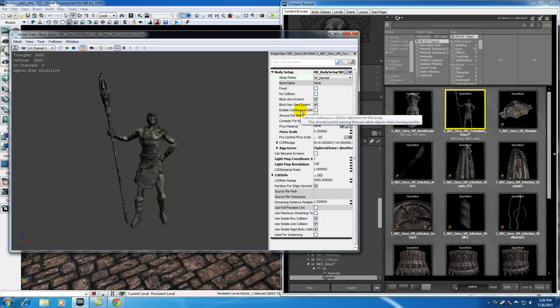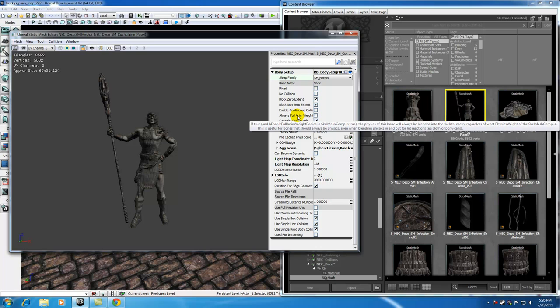Enable continuous collision. This pretty much means whenever you have really fast moving objects, remember I told you that things can move like at the speed of light sometimes? You're going to want to go ahead and check this whenever you have really fast moving objects in your game. However, if you just have a normal game with a character running around, don't check that at all because there's a little performance issue. Your game might bog down if you have that checked. So generally, if you're not working with really fast objects, and you really shouldn't be, just go ahead and leave that unchecked.